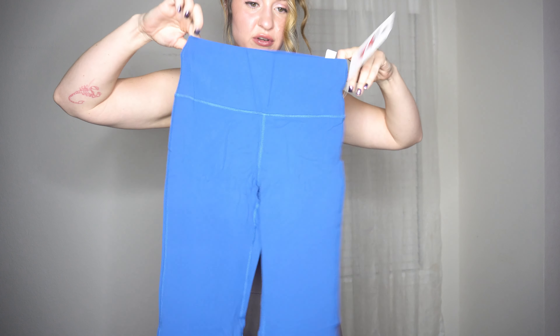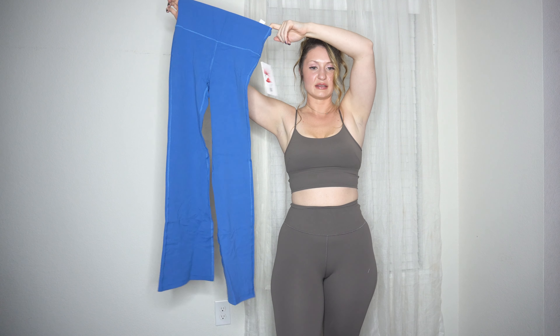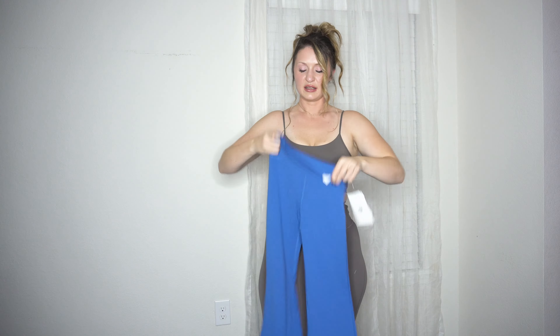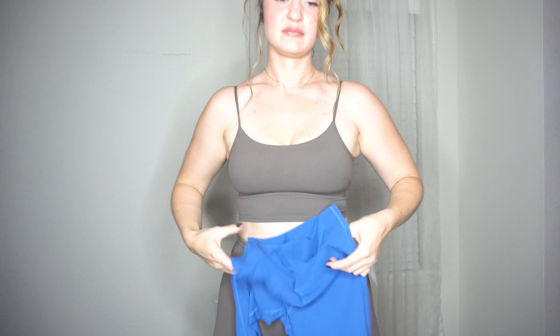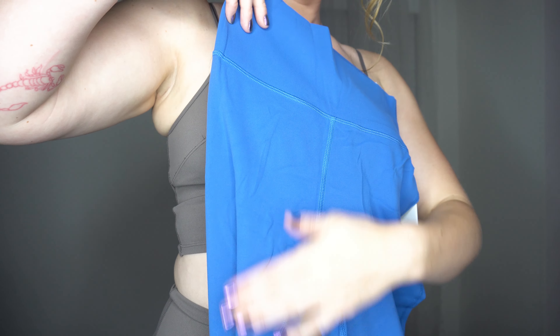Here are the blue ones. These are going to be so pretty — I'm a sucker for a good blue. They are a flare leg, super super stretchy. Just look at this color blue and how soft these are — it's amazing. The price point compared to Lululemon is incredible; Lulu needs to come down 75%. Let's try on this last look and let me know which one you think is better in the comments.